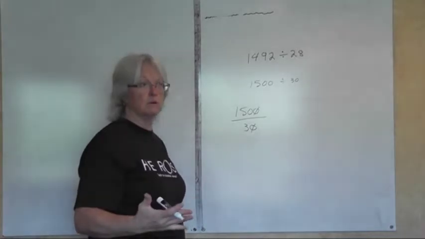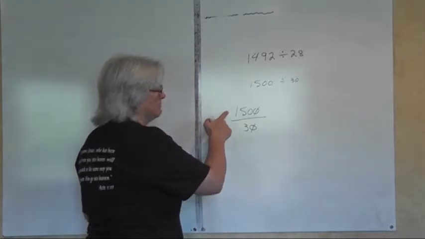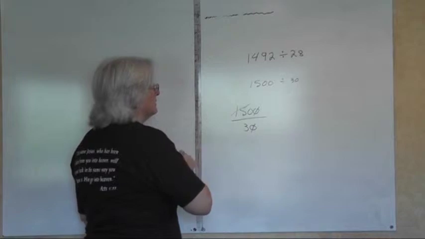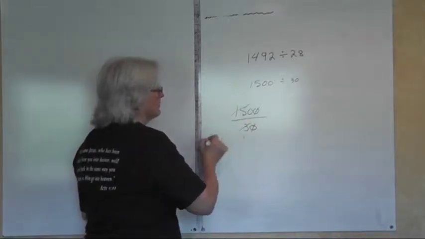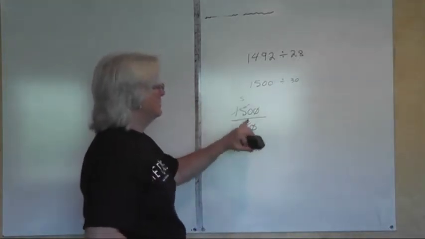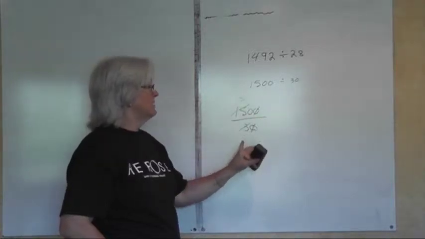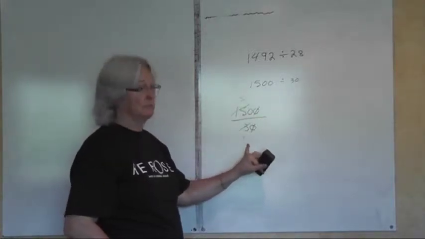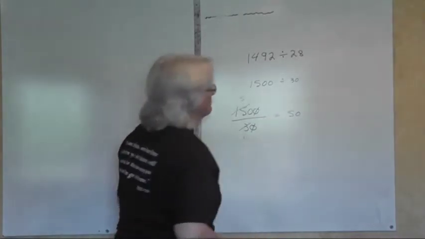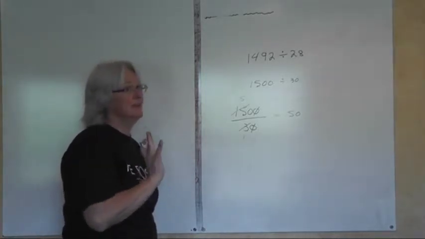At this point you can say, oh, $1.50 divided by 3, and no, it's 50. Or you can look at this and say, I can reduce 15 and 3. I can cancel out a factor of 3 from each of these numbers. So 15 becomes 5, 3 becomes 1. I have 50. Let me show you another way, because some of you may be looking at that going, I didn't get that.